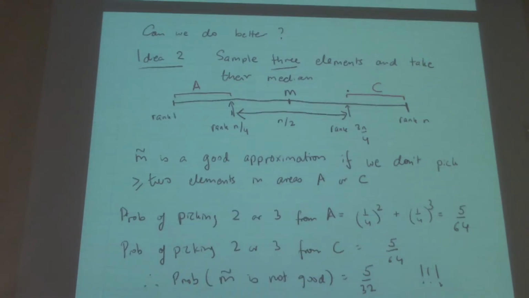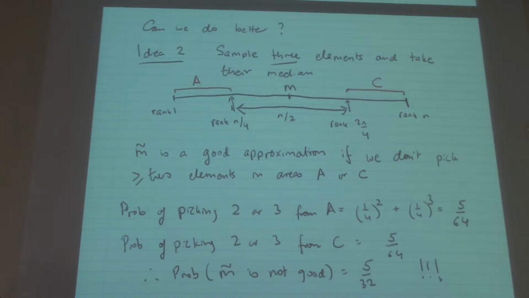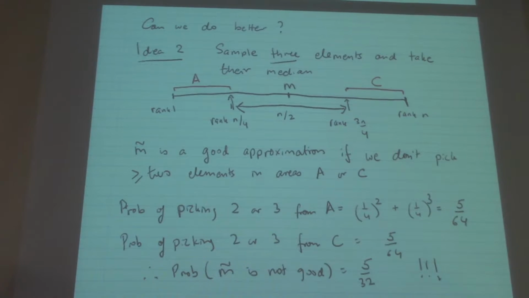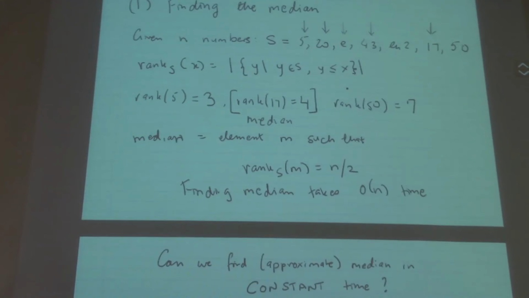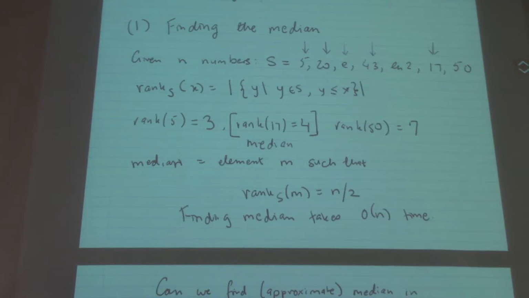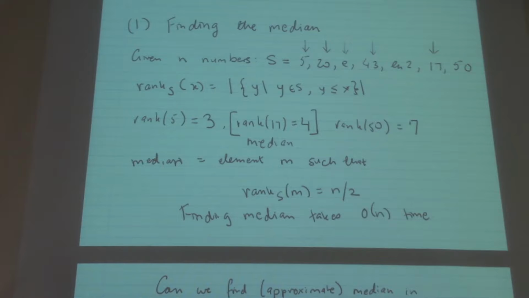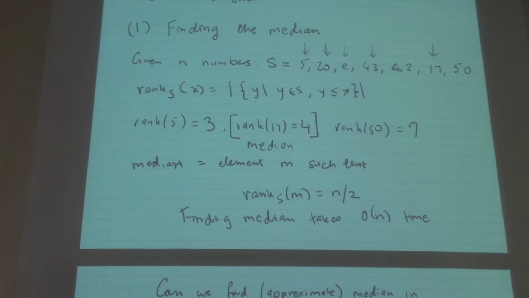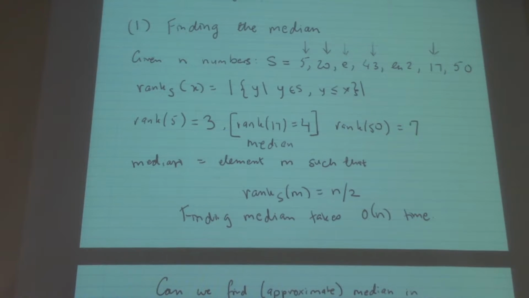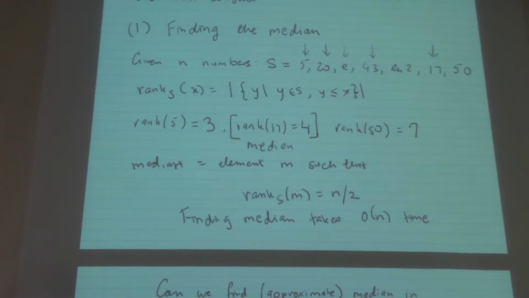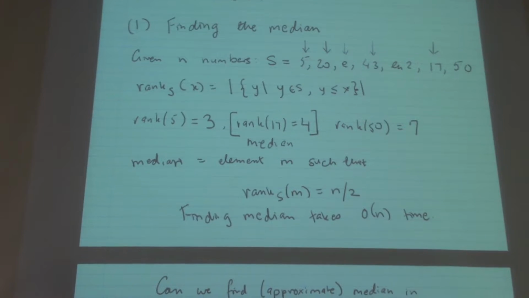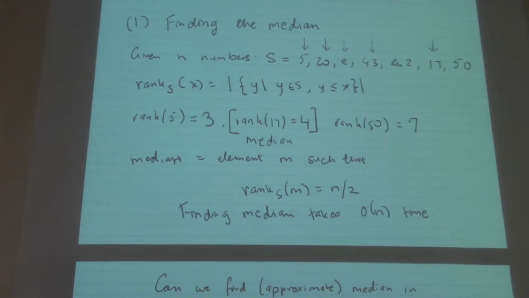Okay, I'm a bit worried now because I think I didn't explain the algorithm correctly. The algorithm is this. Pick 3 elements at random. Let's go back to our input. Here. I pick 3 elements at random, 5, 20, and E. I take their median, it's 5. That's my answer. Done. I take 3 time steps to do this. I don't do anything clever. I don't compute medians. I don't divide things up. I just take 3 things. This algorithm is constant time.